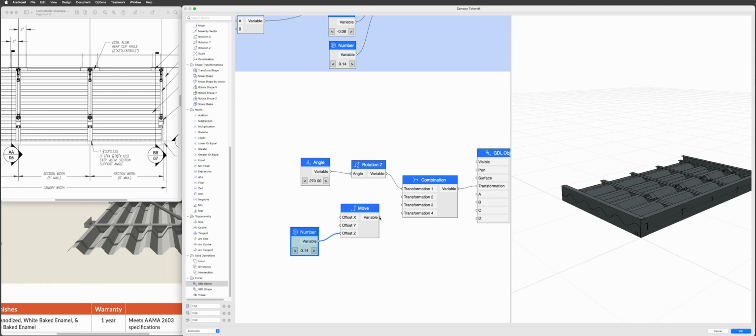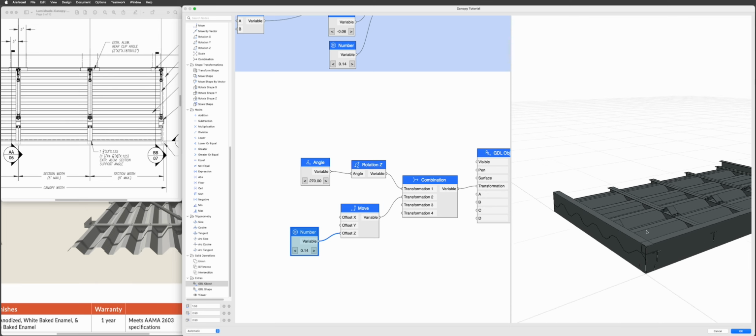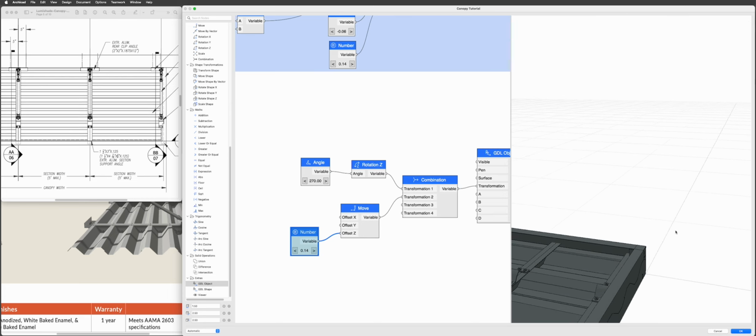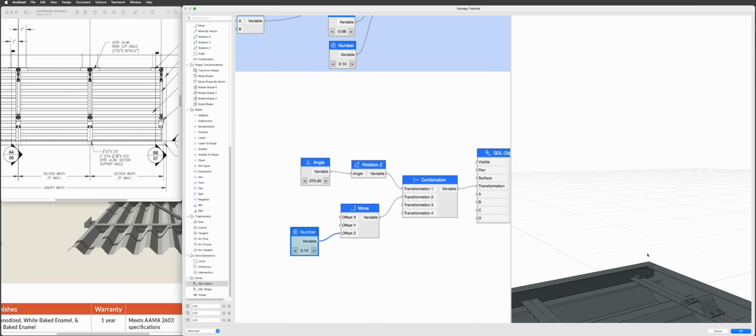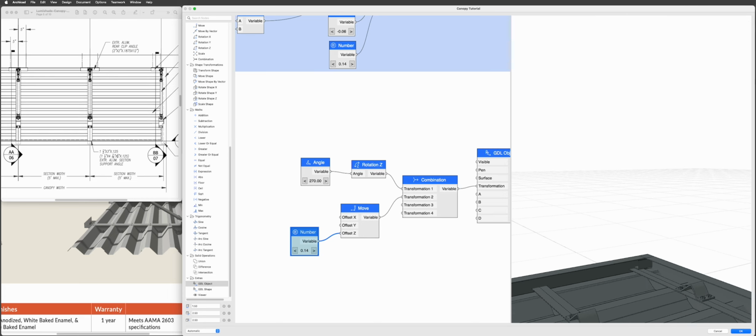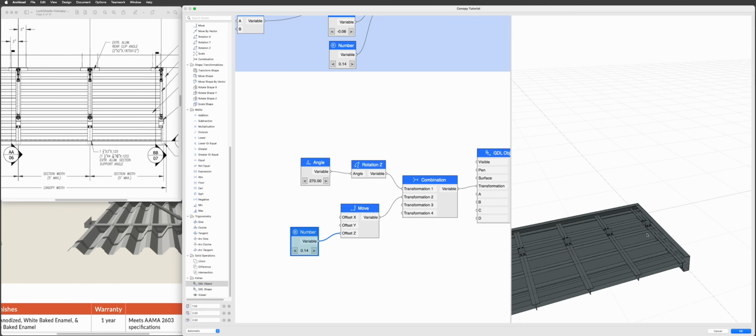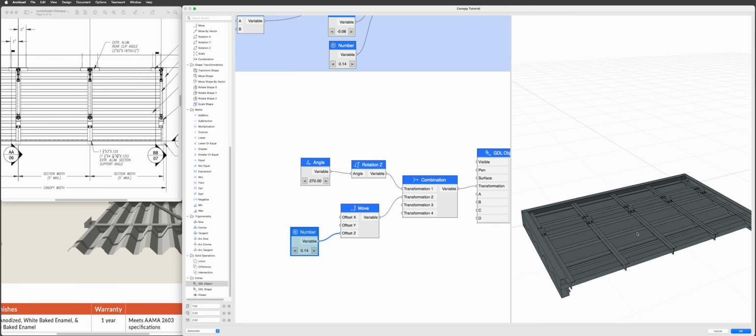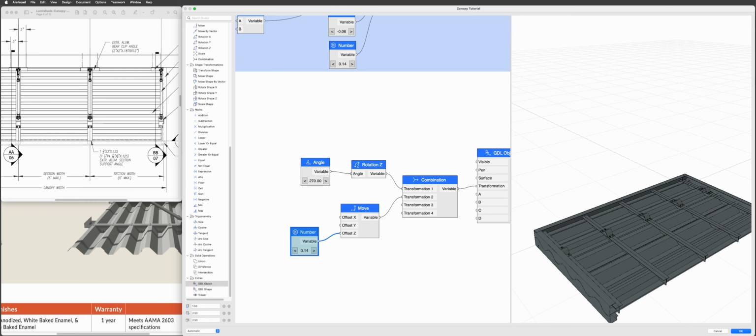Set this for Z, and we'll include that into the transformation 2, I think. Yes, okay, so it jumped up a little bit. Yeah, we can see it here. It's just one element for right now, but it is at the correct height. We would have to multiply it in a bit.